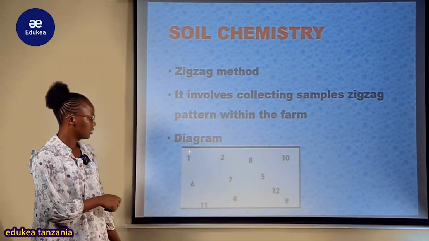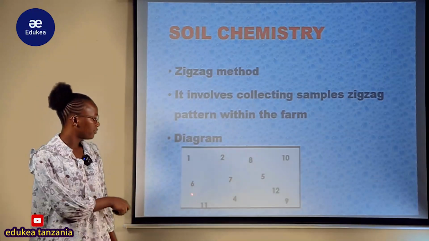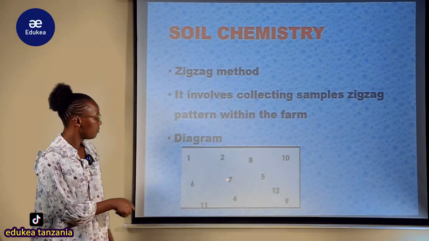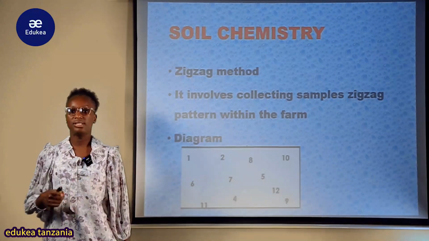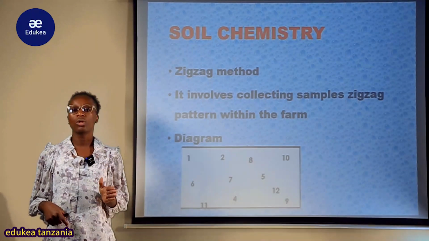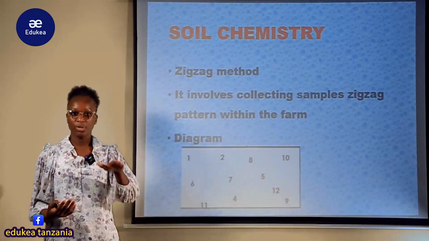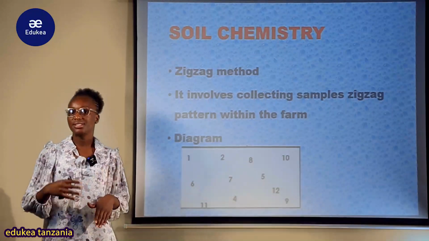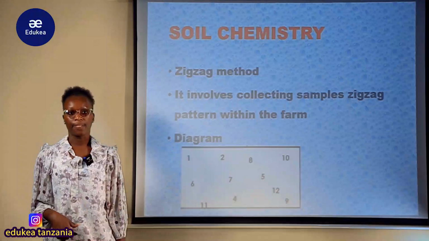It means that you can see this is 1, this is 2, but here you have 4, you have 5, you have 6 there. So it is zigzag. So once you trace some lines here, utaona kwamba okay, it's like a random zigzag. So this is quite different from the transverse. Kwa sababu kwenye transverse tulikuwa unafanya collection ya zile samples za portion ya soil yako in diagonal. Diagonal, and it is systematic. So this one you can see it is very zigzag.